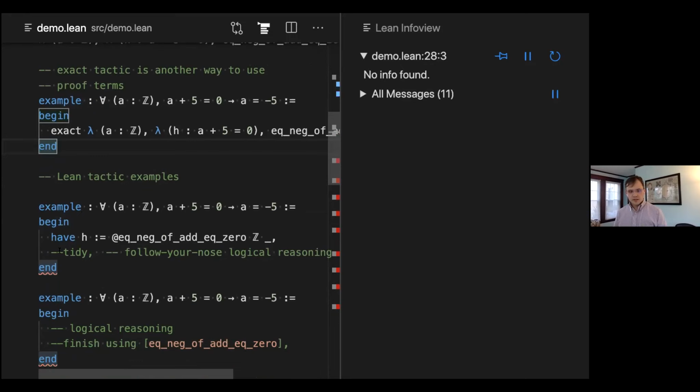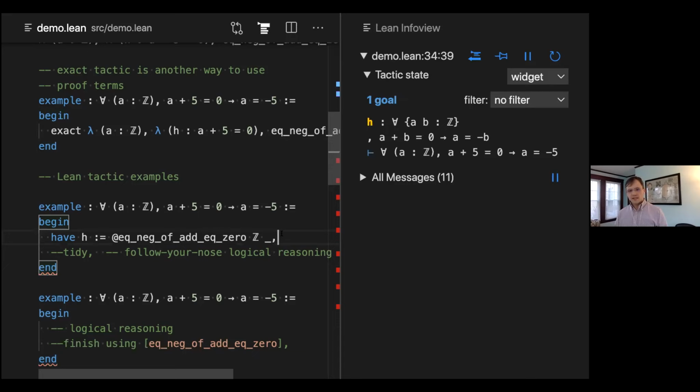One tactic called tidy is basically, if you know what you have to do is just follow your nose and do the obvious thing every step. The tidy tactic does that. So this first line here isn't that important. I just took this fact that we were using in the library and I just kind of forced it to go in the local context here.